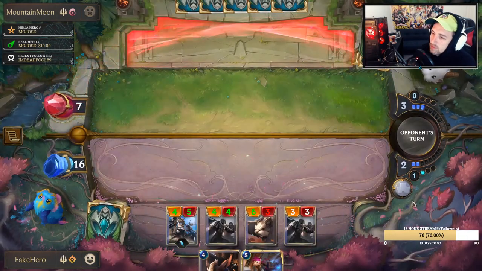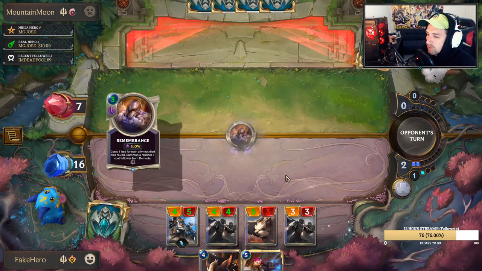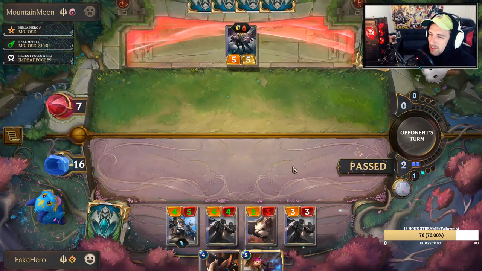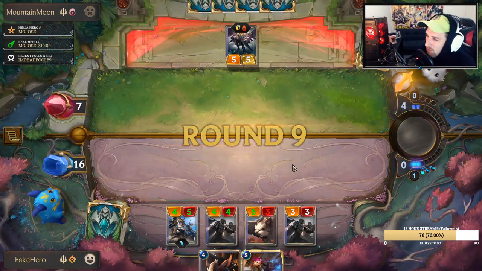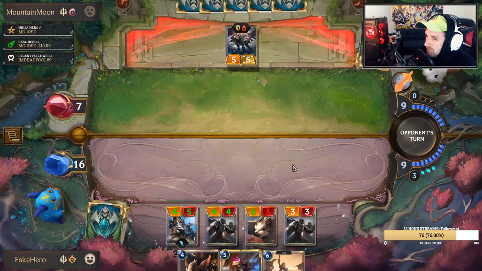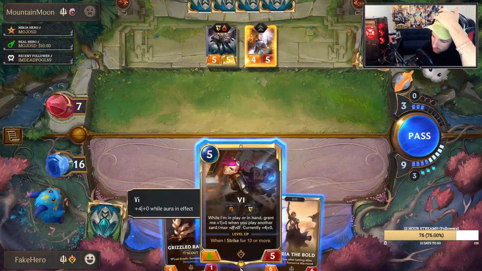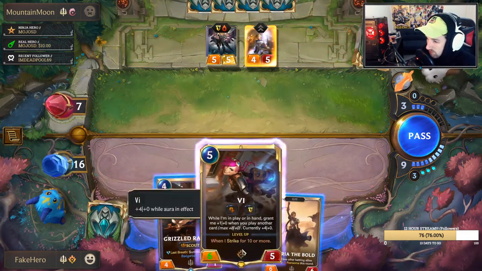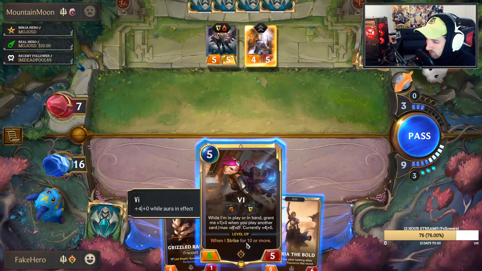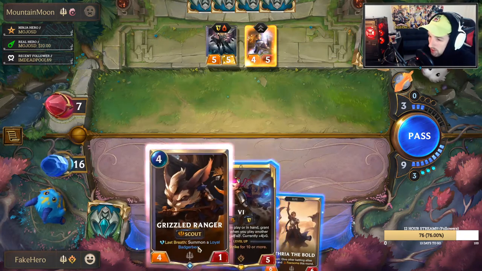We've got a bulky hand. Remembrance, hopefully we dodge the Radiant Guardian. Never lucky. Boy, never lucky. So he usually... we can do this. This is my best blocker for Radiant Guardian. This is my best blocker.